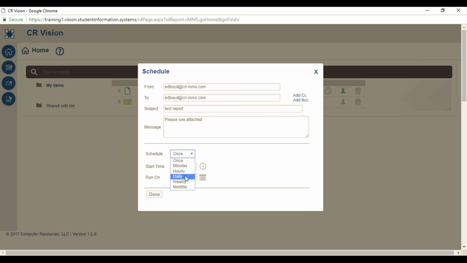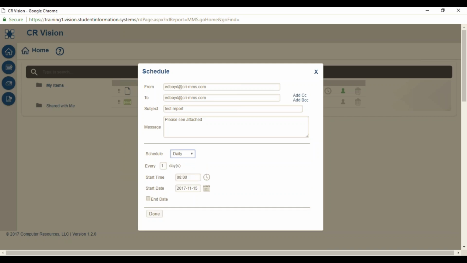So if you need something to go out on a daily basis, and again, on daily, you can choose not every day, but every 2 days, every 3 days. On all of these options, you have a start time and date as to when this report's going to start being generated, and you can put an end date. End date is optional.